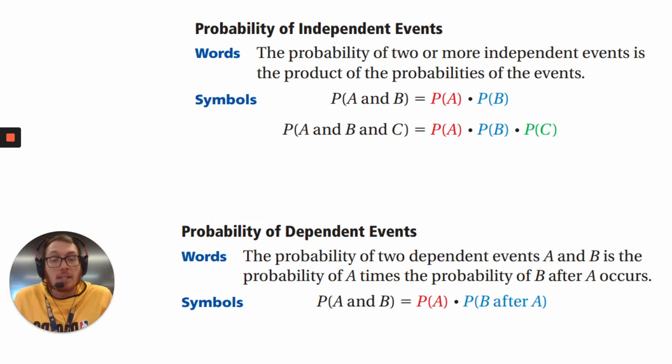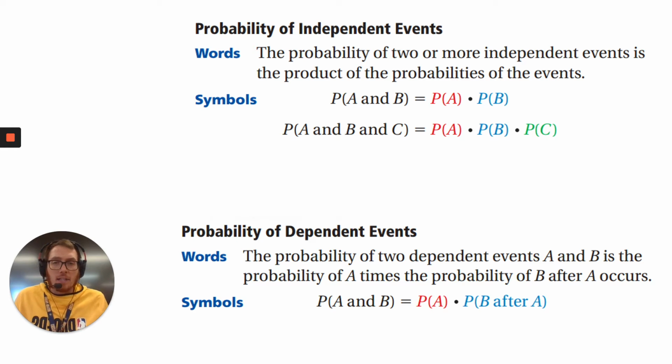Okay, these are the two things that I asked you to write down from your last assignment. When you have independent events, to find the probability of both events occurring, or even 3 events occurring, it's just probability of the first times probability of the second times probability of the third. We've been working with that over the past couple of lessons, but it's just going to be more clear then as you're looking at those situations.